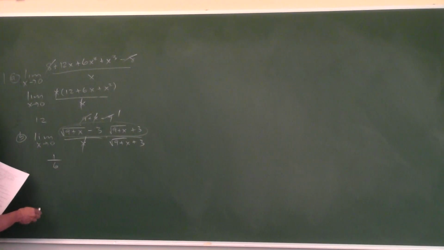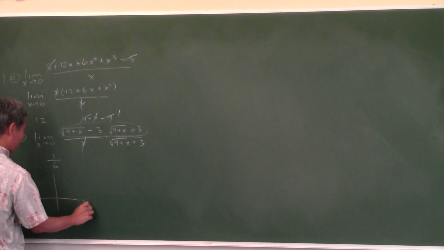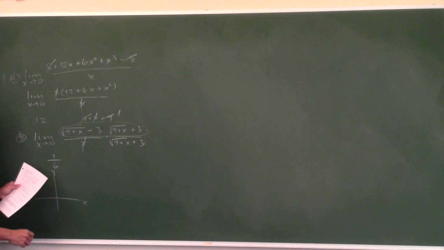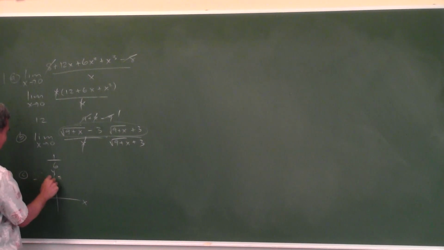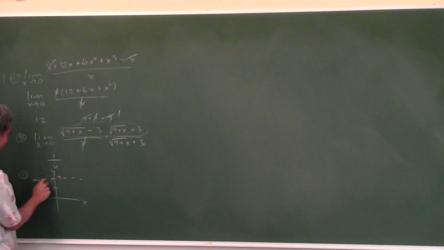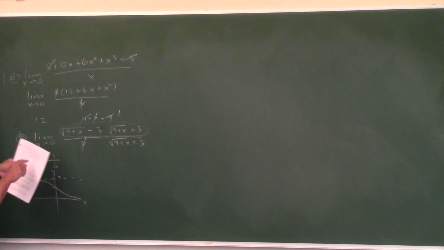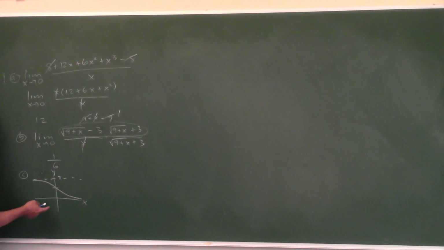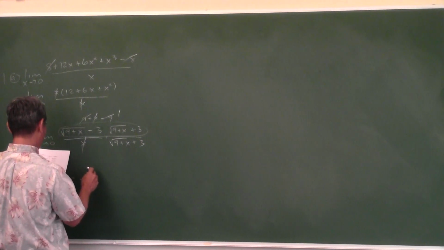Okay, C. This is the one I think you guys are going to have the most problems on the test, because you gotta know your base graphs. Cotan inverse looks like this, correct? If I draw it for you, there's no way you can miss it. So what's the limit as x approaches negative infinity? As the graph is going out to the left, the y coordinates are getting closer to pi. It's so easy when I draw the graph.